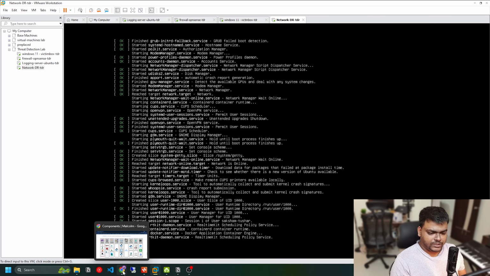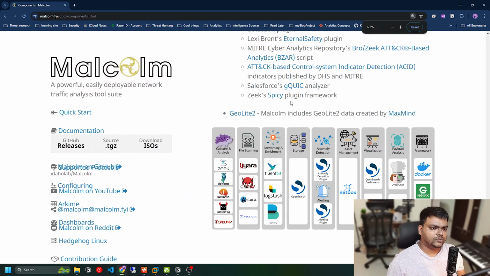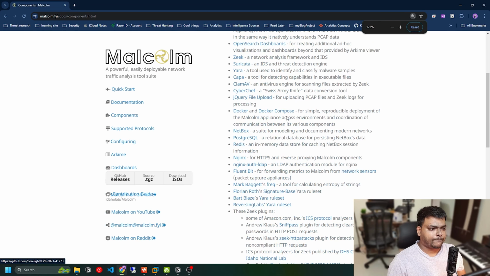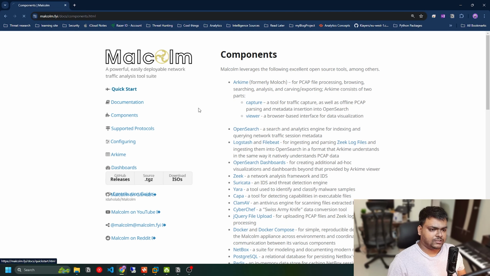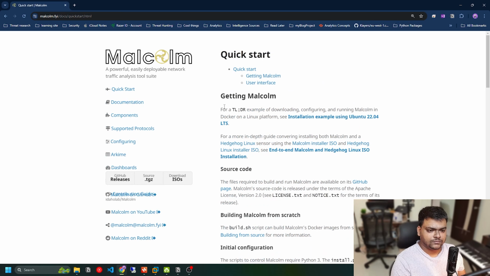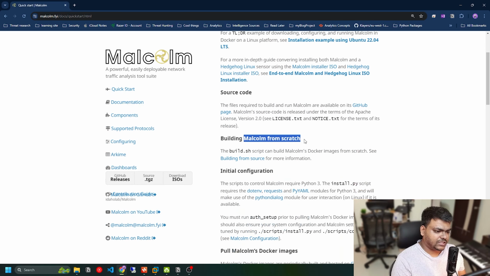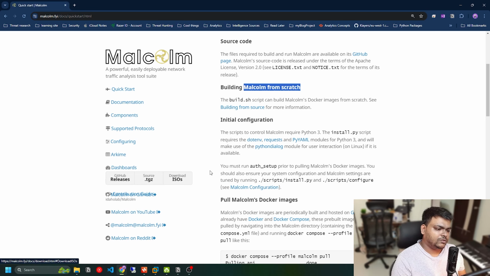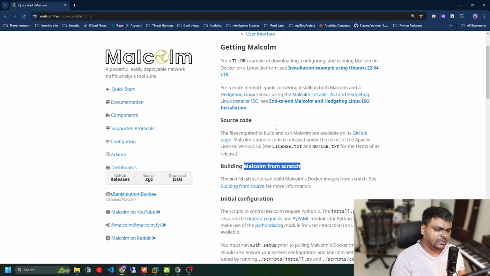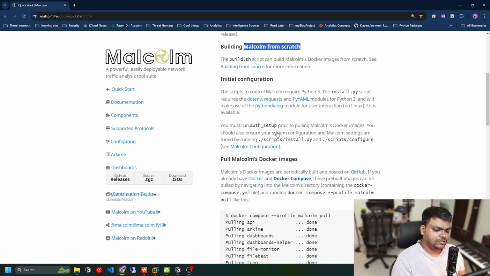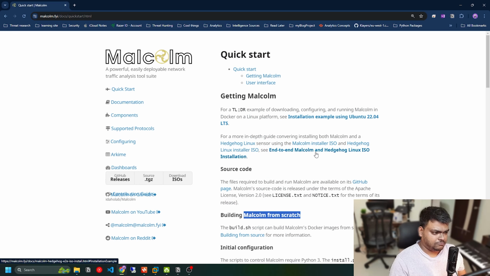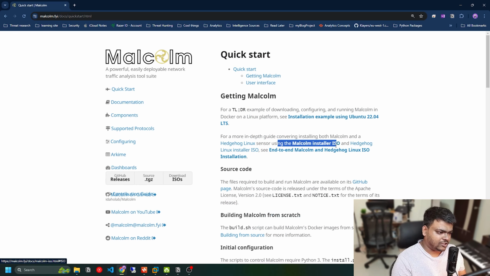So there are two ways how you can install Malcolm. If you go to quick start, you can basically build from scratch, or you can also do an ISO based installation. Yes, you get a Malcolm installer ISO that you can use to do an ISO based installation.